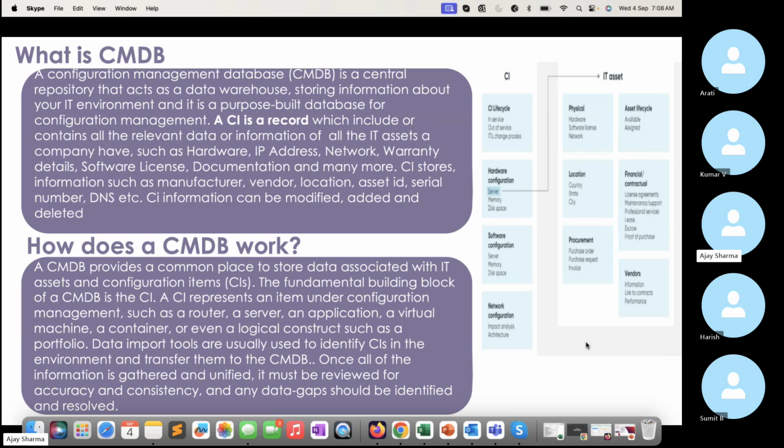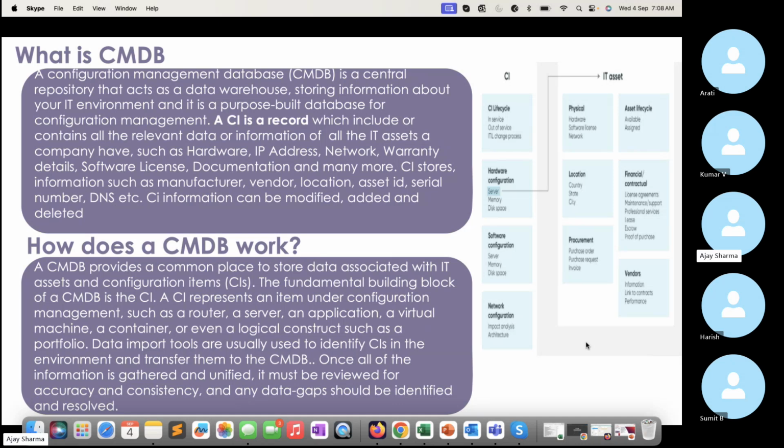Right. Anyone want to add anything to it? A CI shows us the relationships between other configuration items as well, but an asset is more on the financial side, and the life cycle from procurement to disposal of an asset will be on the asset side.